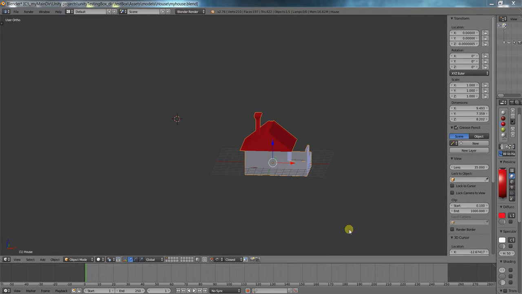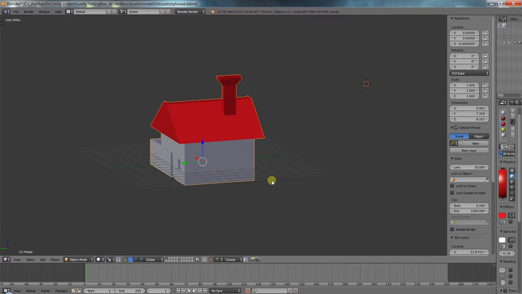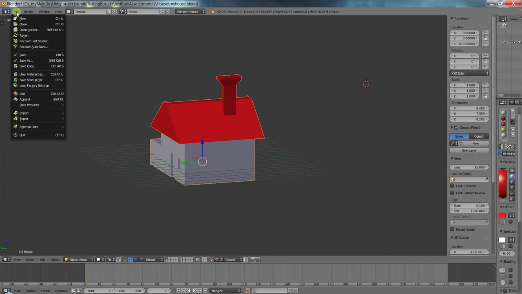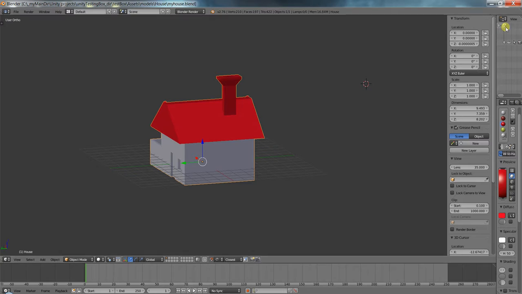This is video 7, and we're going to look at how to get something from Blender into Unity. So if you have your object here in Blender and you have your Unity set up with the folder somewhere in the hierarchy, all it takes now in Unity 5.0 is just saving a Blender model into that folder. So my model is called My House.